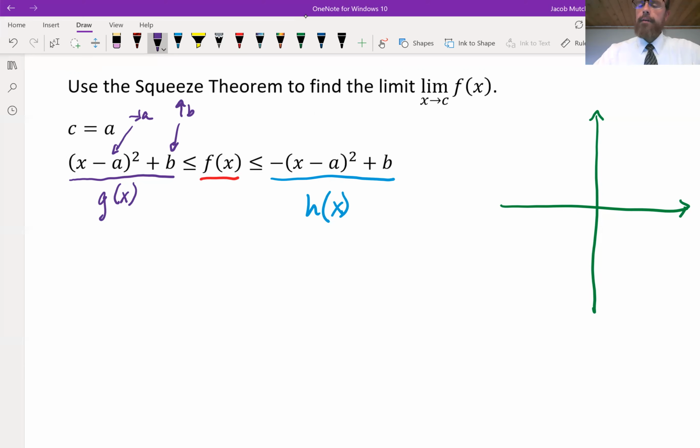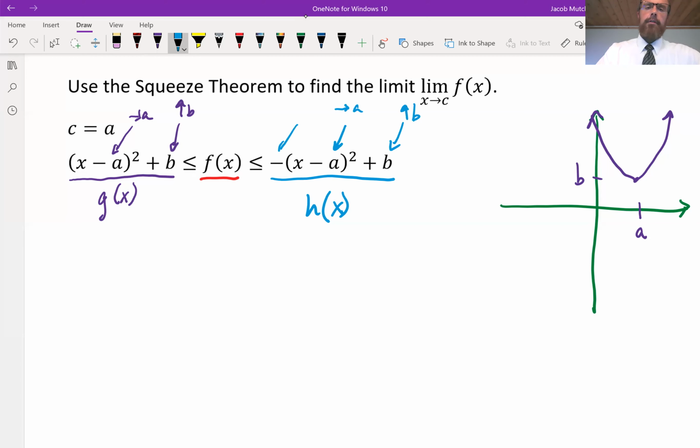So if I were to graph that one, let's just say that it's been shifted to the right a units, shifted up b units. Well, that graph is still going to be the quadratic parent, just shifted. I just don't know how many units it shifted right or left or up. Same for this other one. It's got the same key characteristics as the first h of x we saw, but without numbers here for the translations. So again, generally speaking, it's been shifted right a, it's been shifted up b.